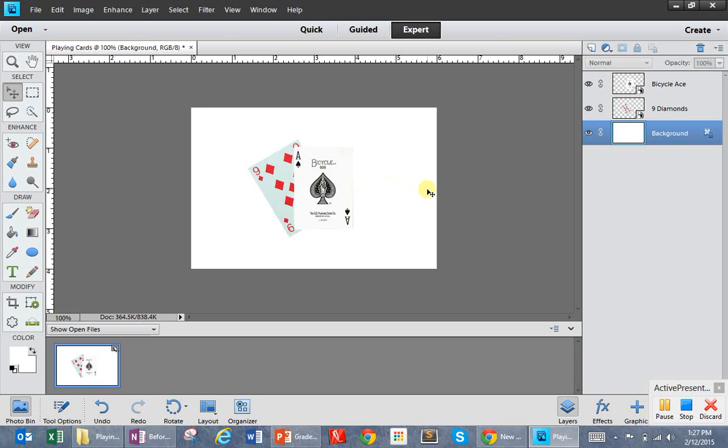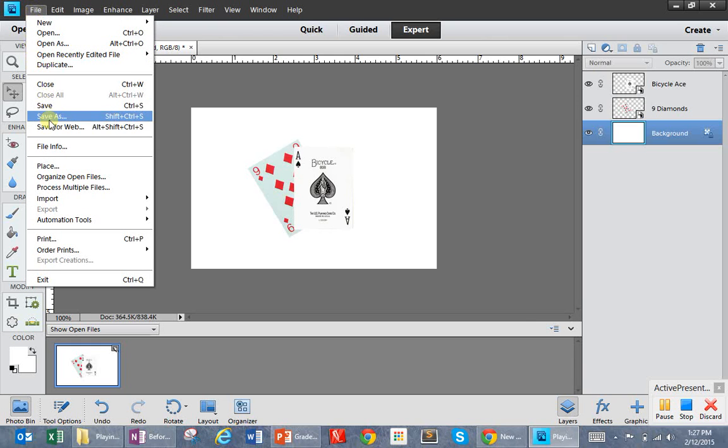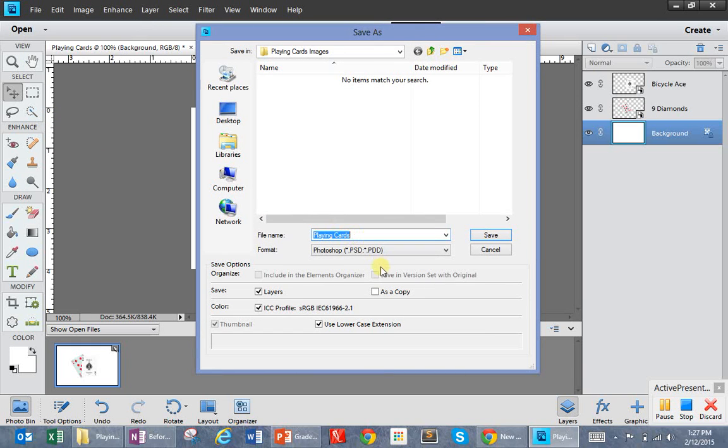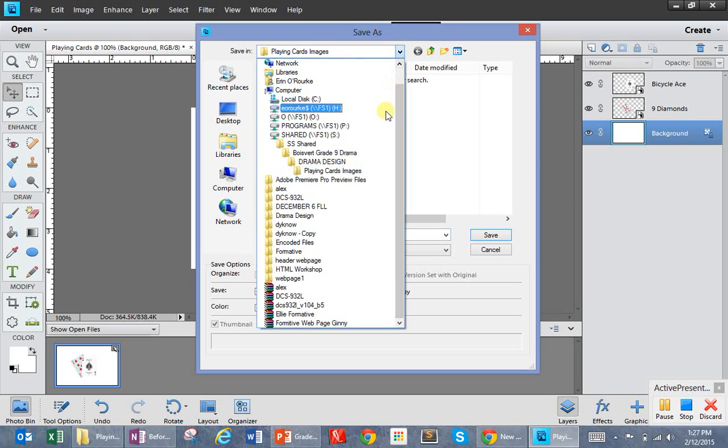Okay, so you link the layers. Your last task is to then save them as 2 things. You're going to save as a PSD file, which is a Photoshop file. Okay, you're going to put it into the folder you made on your desktop, into the playing cards.